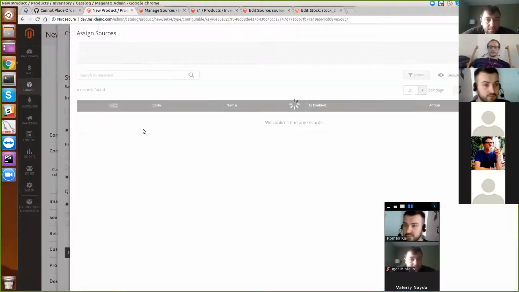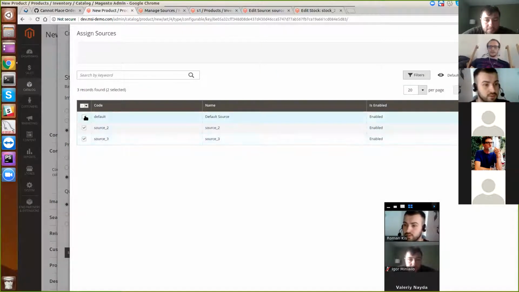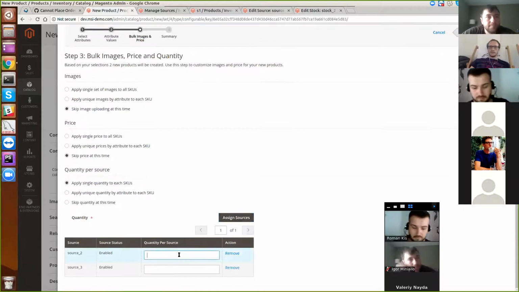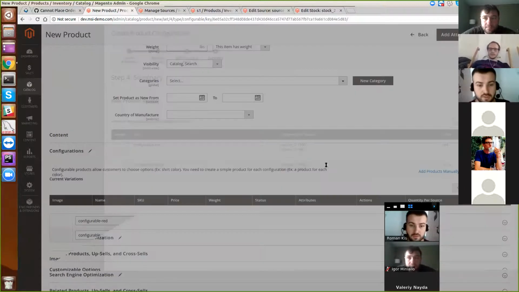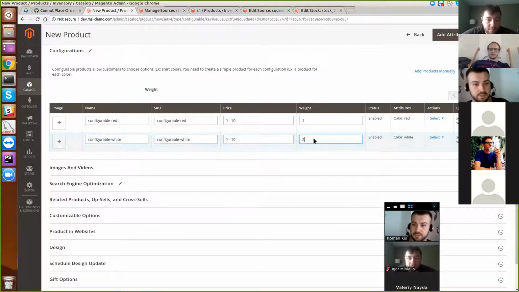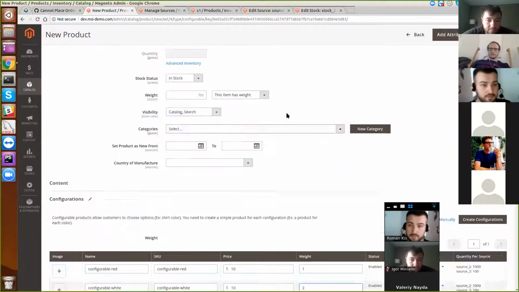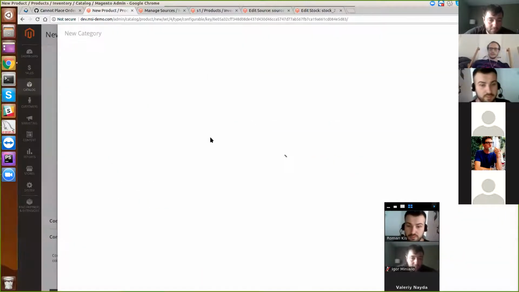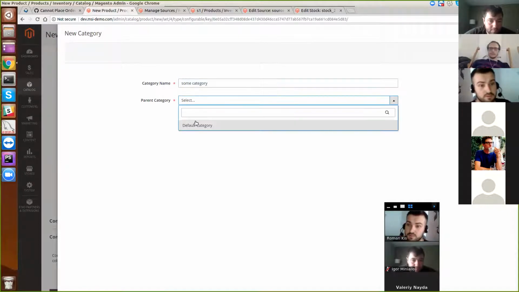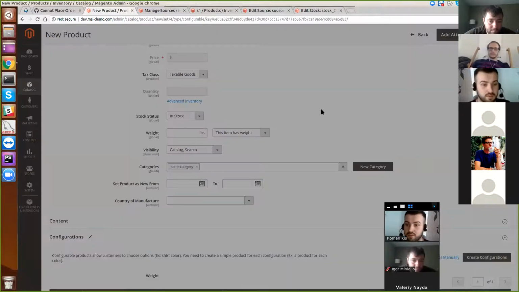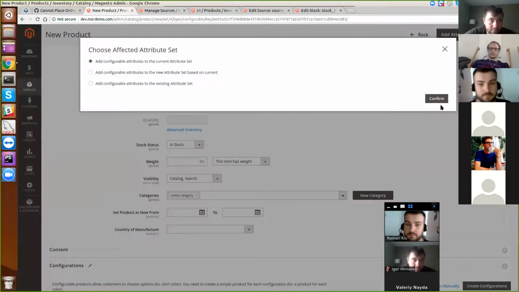Let's assign it to source 2 and source 3, and for example set the quantity to 100. Next, generate. Let's set some weight for it, and we should assign it to some category. Create category and save it.